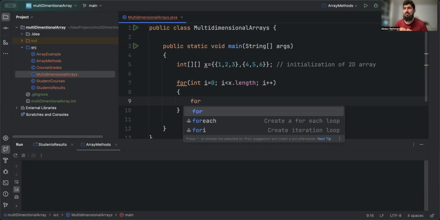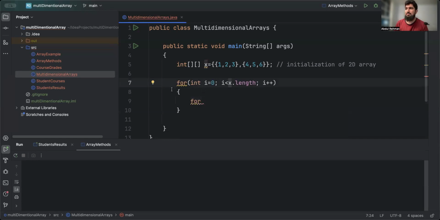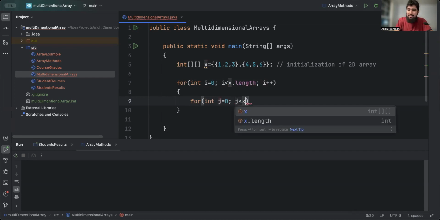If you remember our previous example, usually we have one loop for one array, but because we have a 2D array, we need at least two loops. So how are we going to do that? Let's create int j equals 0, the same thing, because columns also start from 0. And now which length am I going to use here? The same thing, x.